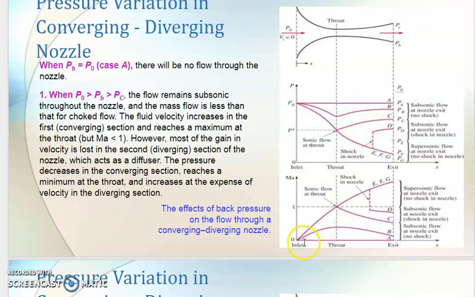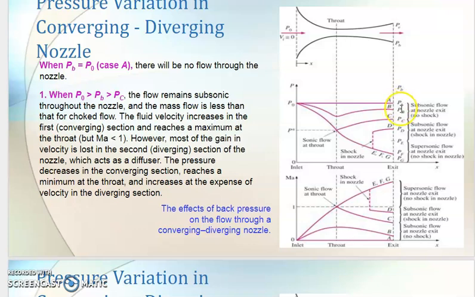If you take a look here, like I mentioned before, for state A, the velocity is 0. This is actually Mach number, which also represents velocity. So Mach number here is actually 0 because pressure is constant. When you have constant pressure between front and back, there's no velocity within the converging-diverging nozzle.